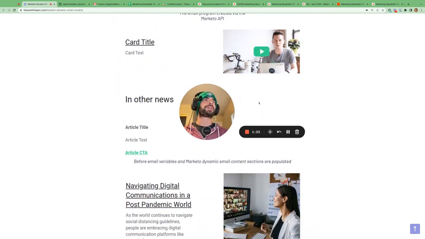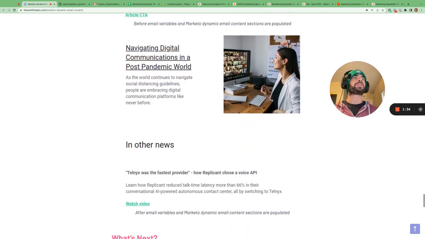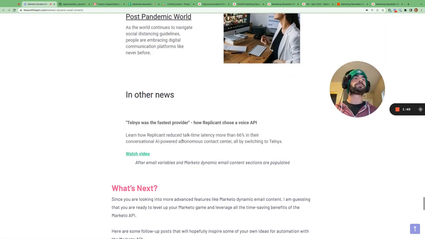So we started with something like this, where we had all the default values of the email present when we first created the email. Then after running our automation, it takes all the values from the Google Sheet, pushes them into the email variables, and then it takes each of the pieces of content for the different segments and pushes them into the dynamic content sections at the bottom of the email.